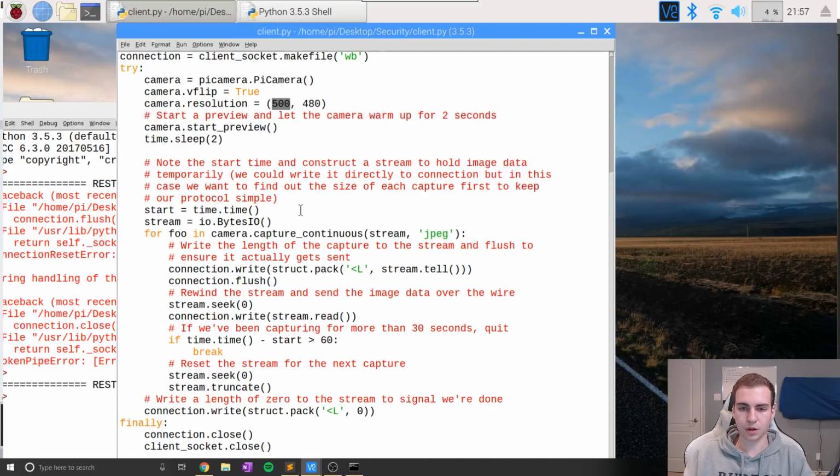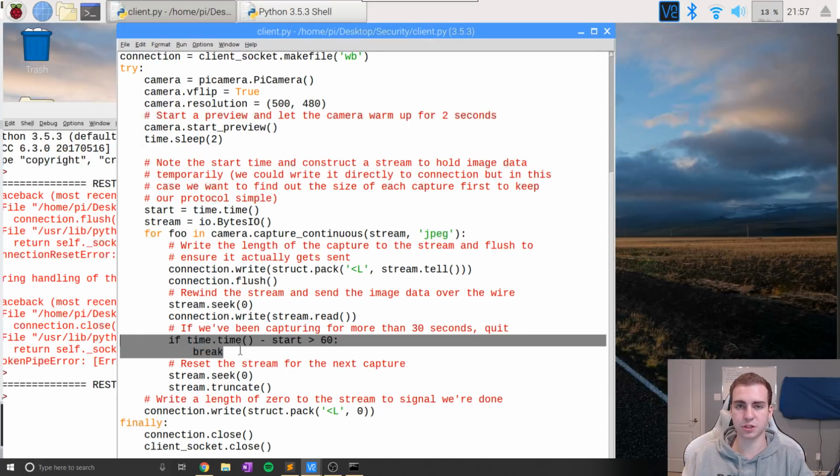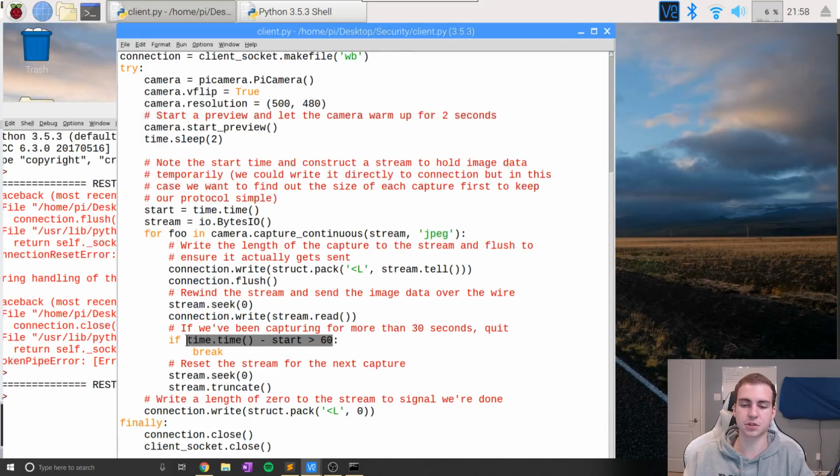Now down here, what we're going to do is actually just set up a timer, because we're only going to run the stream for 60 seconds. If you don't want to run the stream for a limited amount of time, you can simply remove this line of code right here, which says if time.time minus start is greater than 60. Essentially what this is doing is checking to see if the stream has been running for over 60 seconds. If it does, it just closes it. I just have that there to make sure I don't have the stream going infinitely. But again, you can remove that if you like and change that to be whatever time you want.